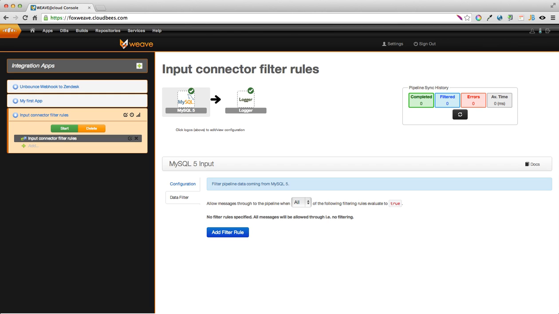So where you need to have more consideration is where you've got larger data sets in your database. You're going to want to specify some filtering rules that will constrain the sync process in some way, such that your Weave integration is not constantly hammering the database, fetching huge data sets every time it queries. There are two ways of doing this, and these basically depend on whether you want just new records, or you want new and updated records, i.e.